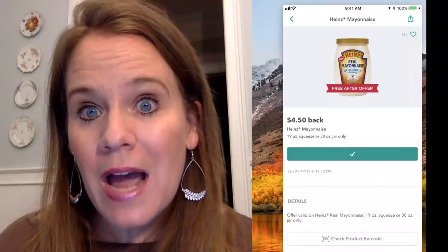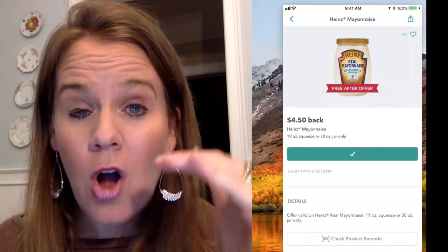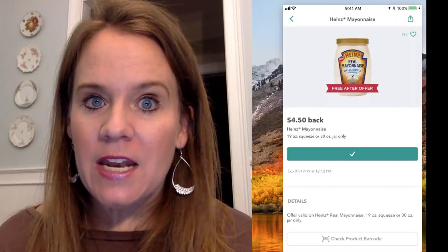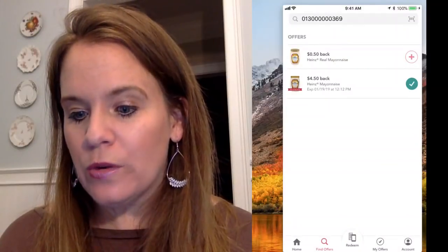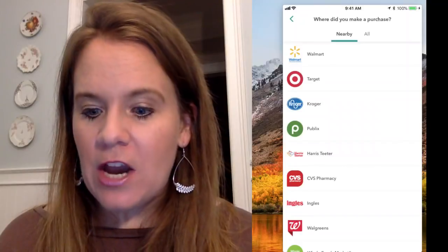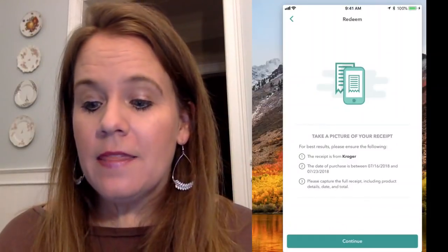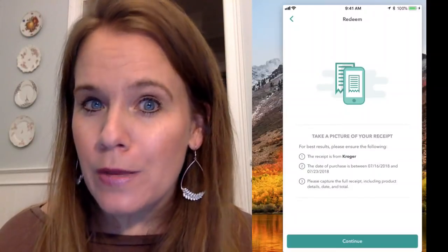This is actually what I do when I'm going to submit my receipt. I already went to the store. These deals are on the Southern Savers shopping list, so I know what mobile apps I need to submit, but I go ahead and just scan items. That helps me make sure I've loaded them all, and then when I'm ready to redeem, I click the redeem button, and I've got them all loaded in there. It's going to ask me, where did I shop? Let's say I shopped in Kroger, a store that is not card-based. Then the next step, it's just going to walk you through this. This is really not tricky, so don't let it stress you out.